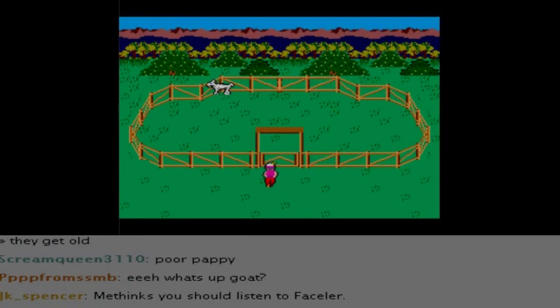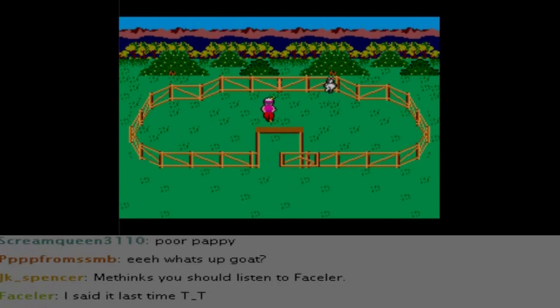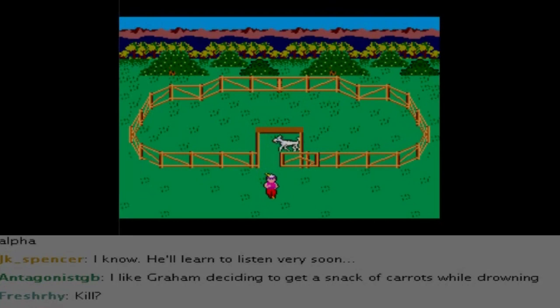Alright, I forgot what button. What was that? F4? No. F5. Alright. Okay. Open. Goat. No, I don't want to look at it. I want to open. Open. Door. Okay, there we go. Okay, alright. Alright, show. Carrot. Now the goat follows you. Hooray! Alright, we'll take this way because it's shorter and doesn't lead me through the fairy godmother screen of death.